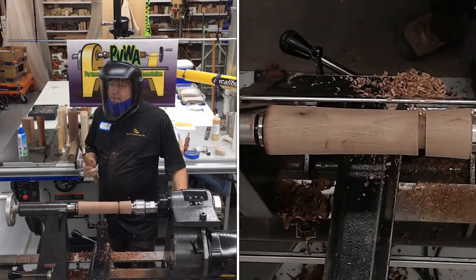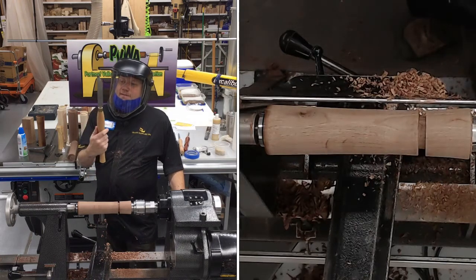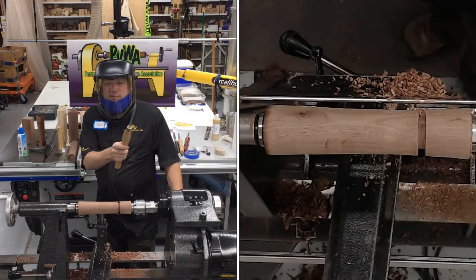What's that? Parting tool, yeah. Just a really skinny parting tool.